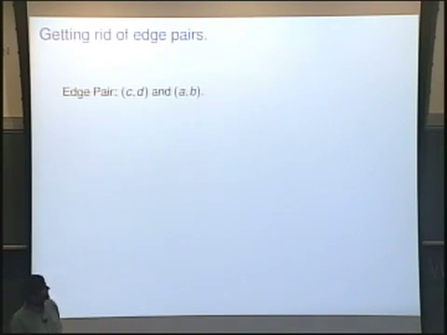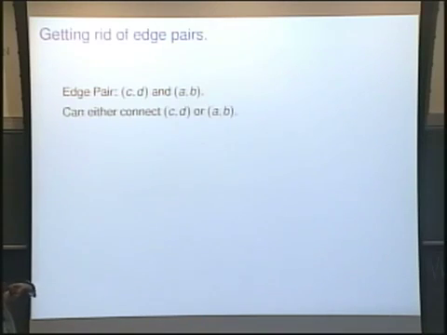That's about what it looks like, right? And so the question is, we have these weird edge pairs, where you have to use either CD, that's an edge pair, CD and AB, and what the edge pair says is you can either connect CD or AB. You have to use one of them, okay? So that's what an edge pair is. So now we're going to just focus on this particular gadget. Can we enforce this condition using just regular Rudrata cycle? Okay, so that's what we need to show to polish off this proof.